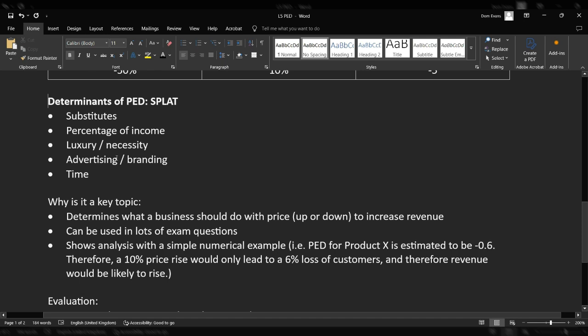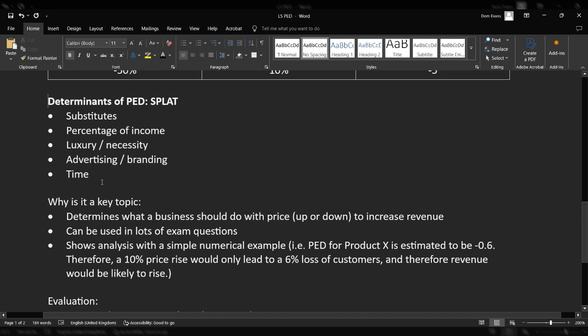Okay, if the product's a necessity, price inelastic demand, right? I have to have it, doesn't matter what the price is. Strong advertising and branding makes me view the product as a necessity. There are no substitutes for it. Think Nike, right? That plain white t-shirt sold in Primark will probably sell for £5. You put a little Nike logo on it and it sells for 20 quid, right? That is because of the advertising and branding.